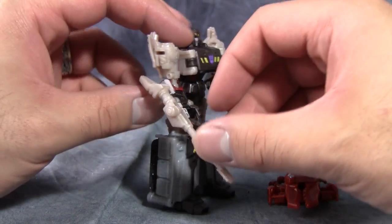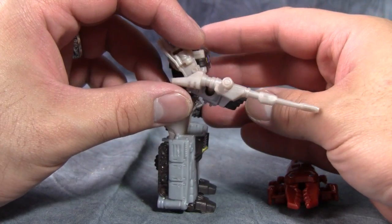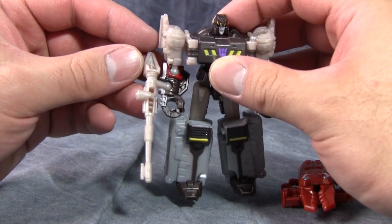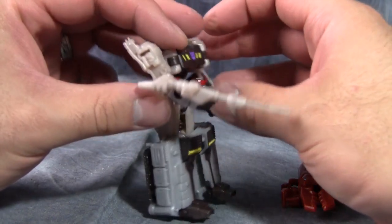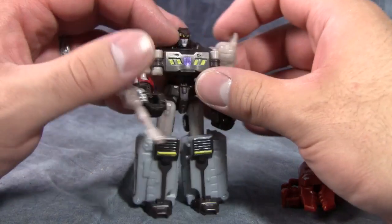The figure's gun, or fusion cannon, is more like a fusion sniper rifle here. It's not so much a tank gun as it just kind of looks like a sniper rifle from a GM cannon or something out of the Gundam series more than out of the Transformers.